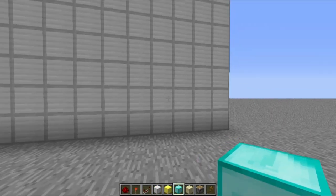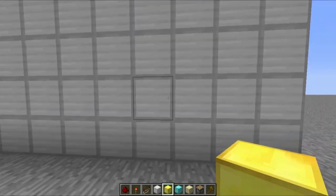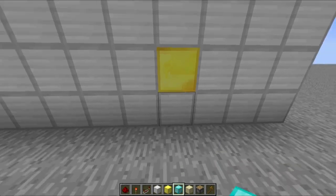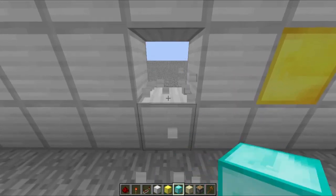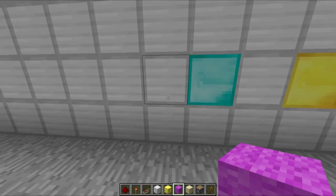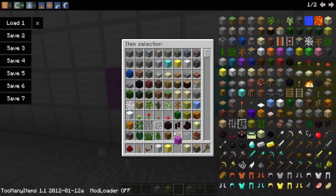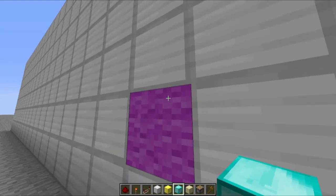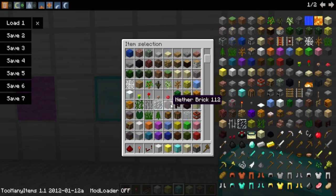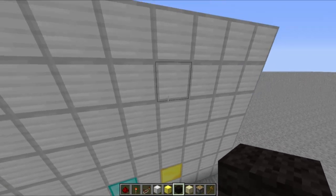Let's start off with some buttons. We're going to need a reset button to reset our counter, which counts what memory we're saving to. We also need a next bit button and an actual save button. We're not going to worry about the save button for now — we're just going to worry about these two and getting those to work. And we also need something up here.